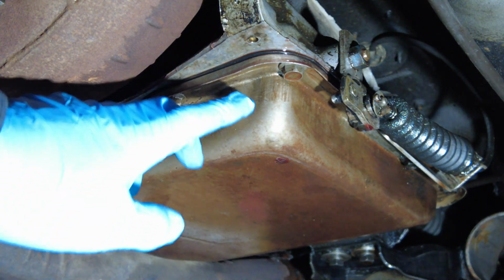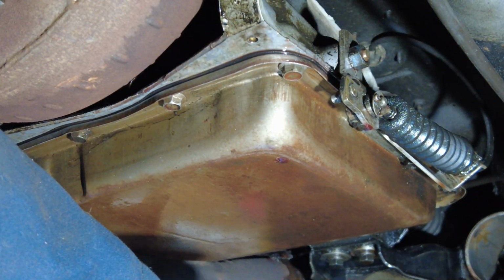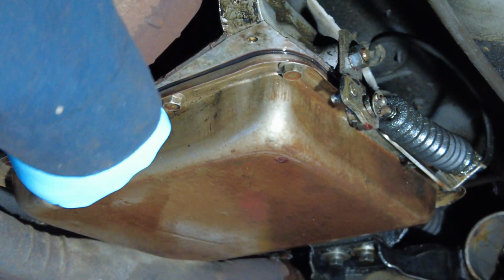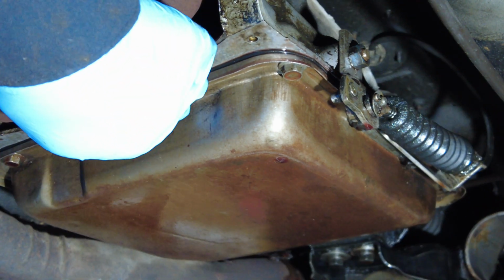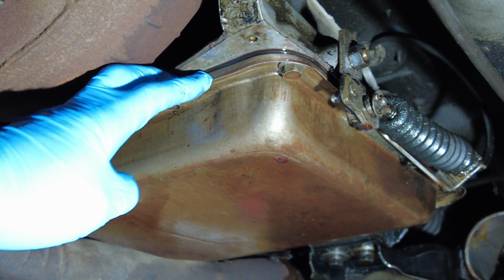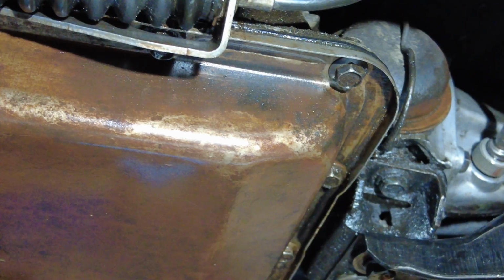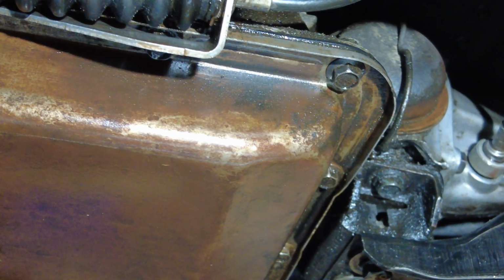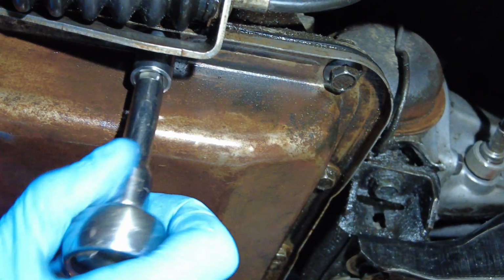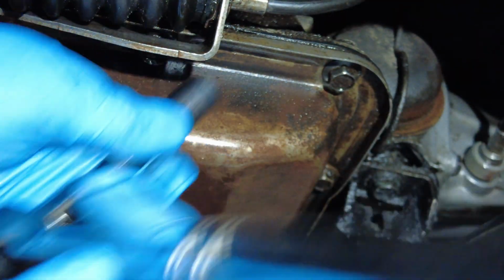So what I'm going to do is remove the side bolts and the rear bolts. I'm going to loosen the front by about 4 turns, and that will give me enough area that I could just dip this down a little bit and drain it. So let's see how that goes. All right, so I am removing the side ones. Should be pretty straight. Super loose, which is what they're supposed to be, actually.